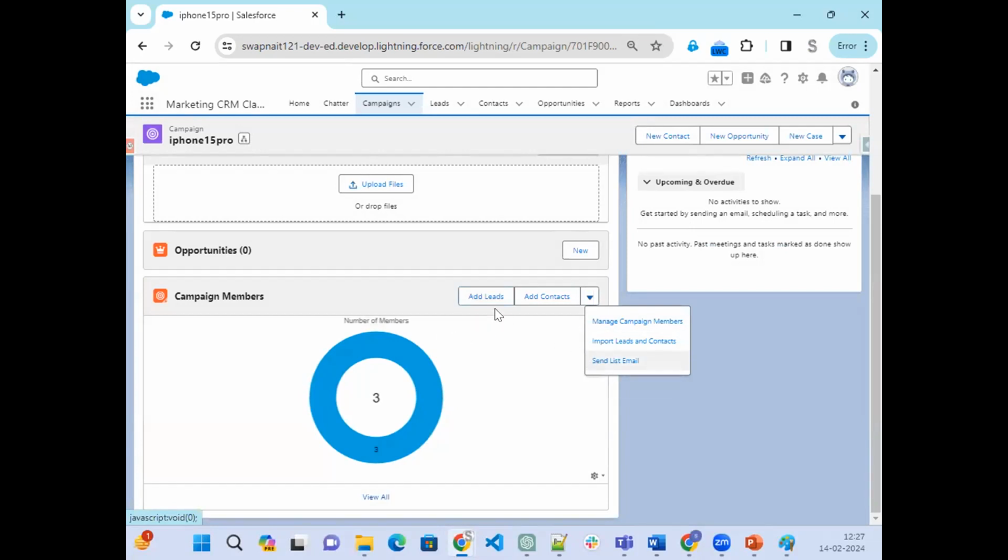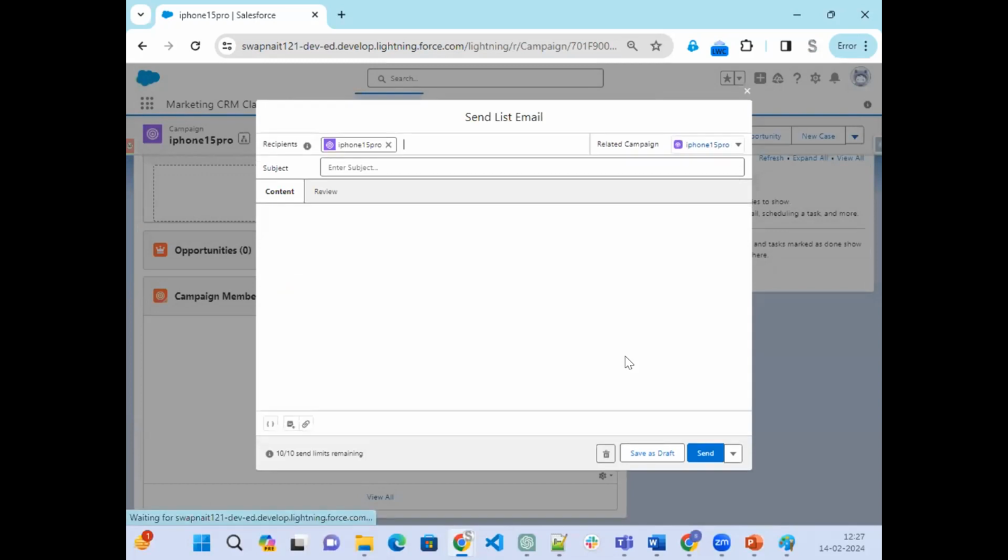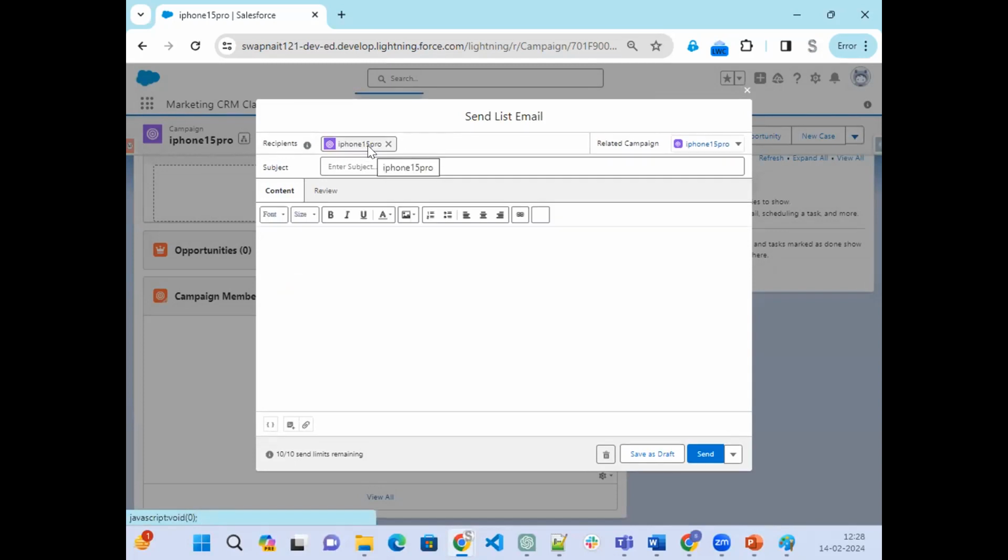Now, first step is that we are adding the members here. We collected the members. After that, we have clicked on send list email. That means as a group, we are going to send an email. Now in the recipient, I can just see here iPhone 15 Pro, but I will not be able to see the email IDs, nothing will be there.